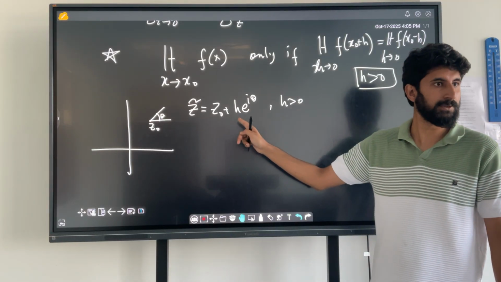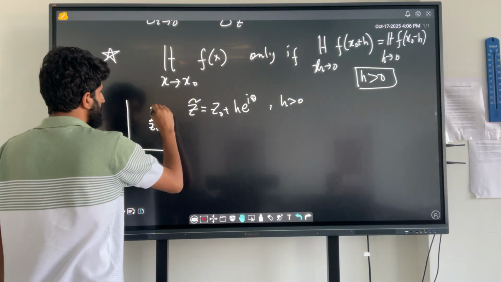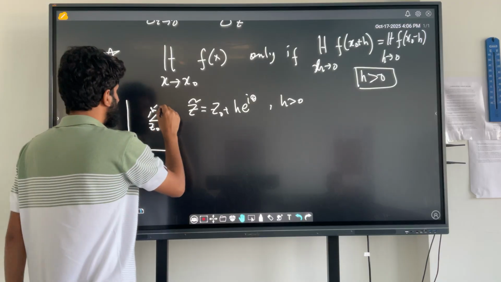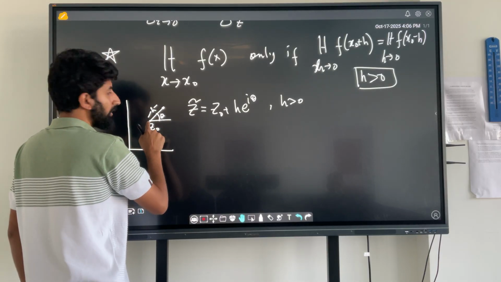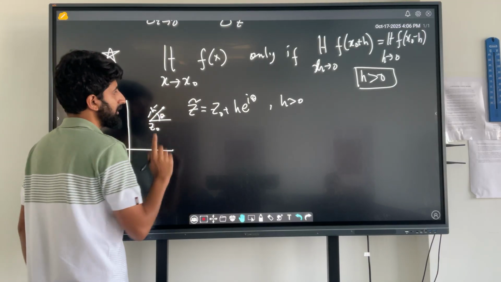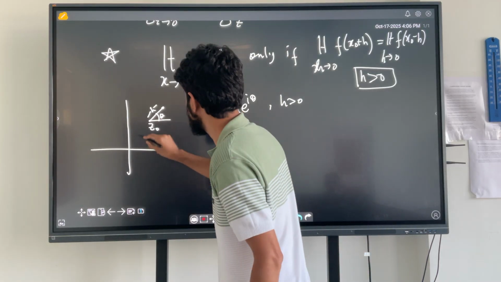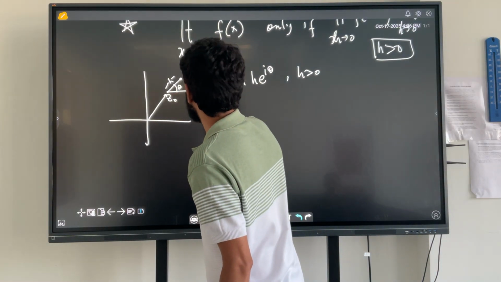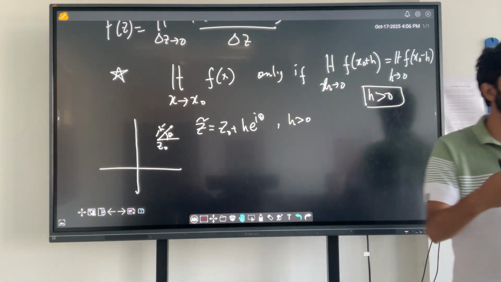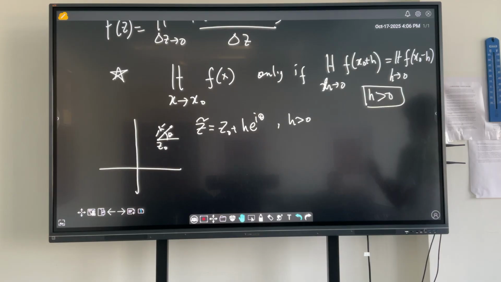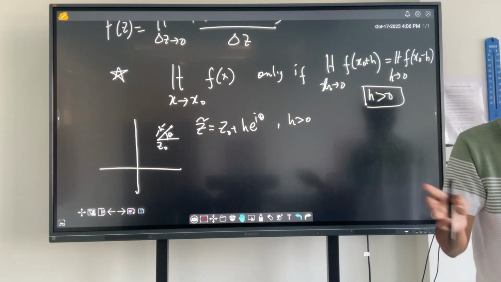This is clear, right? Let's say this length from here to here is h. Then this complex number is this z naught plus h e power i theta, just like vectors: this vector plus this one. So now that we have quantified the direction of approaching a point, there are infinitely many of them, as theta takes continuous values from 0 to 2 pi.